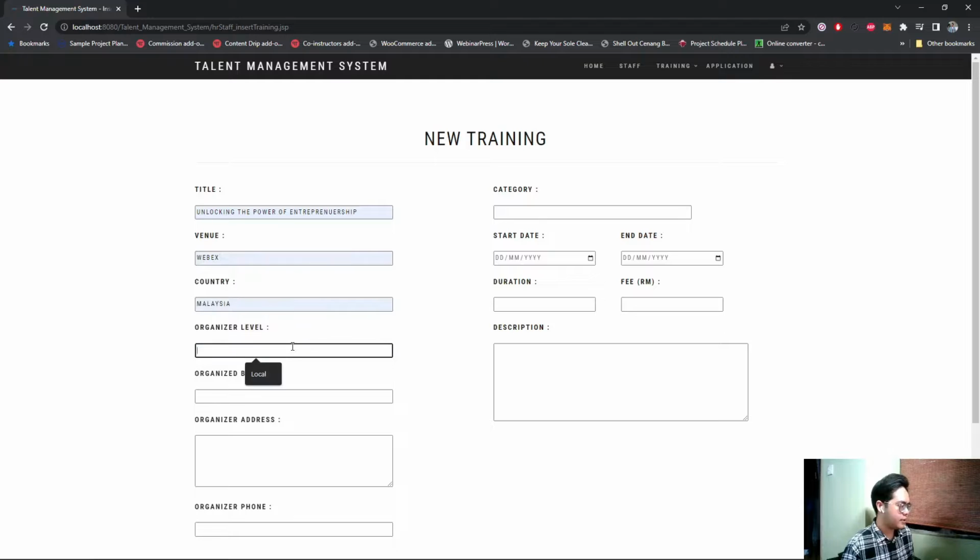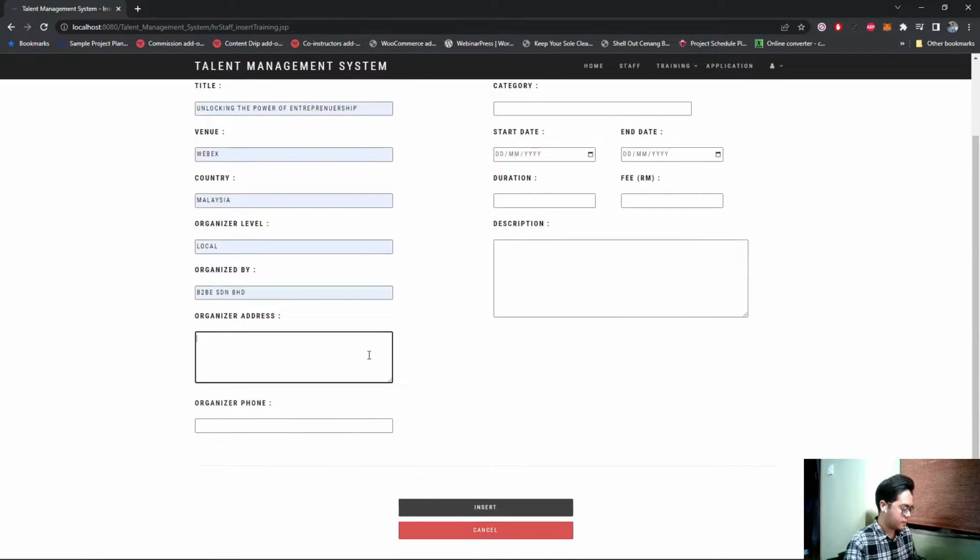Let's see, you can try. This is just dummy data for the training that we need to try.